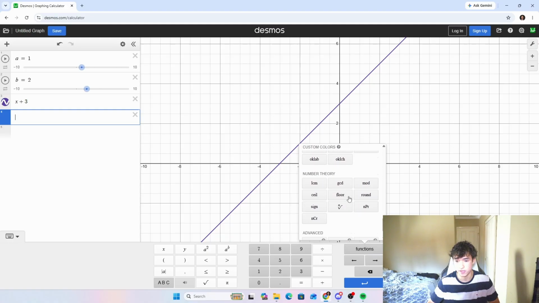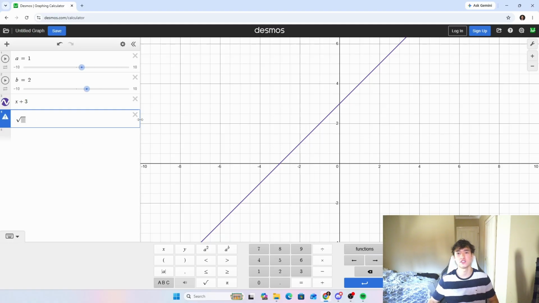So you don't need to memorize cube roots. You just plug in the number, whatever the root is, and then your number here, right? So basically, you can always find everything. So my suggestion is to get very comfortable with Desmos and all these buttons. Make sure you're familiar with where everything is so that you don't have to memorize all these functions and type them out. You know what I'm saying?